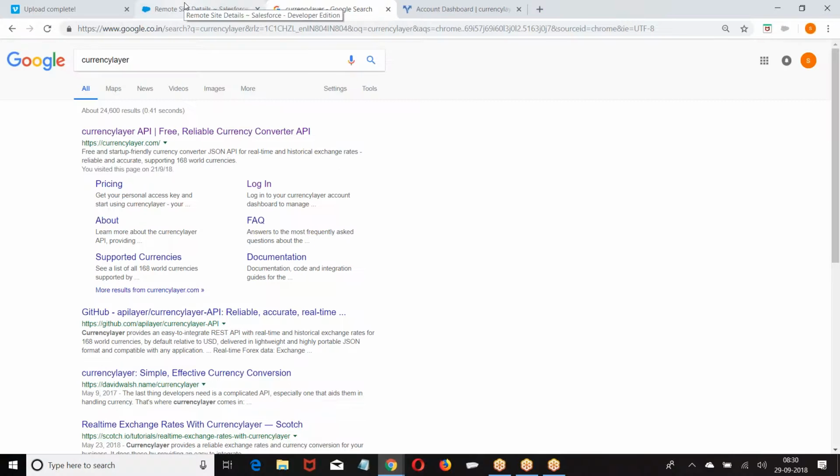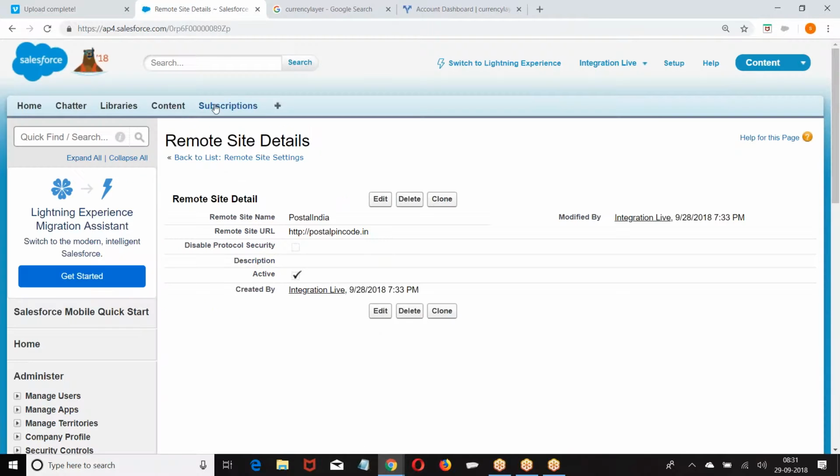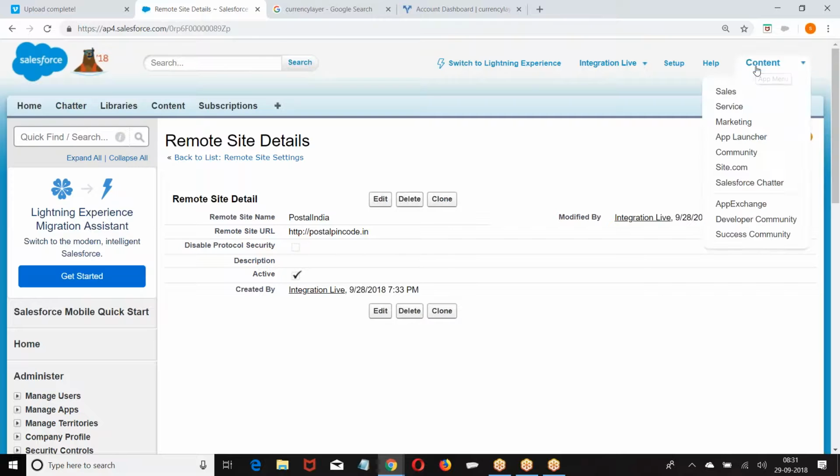First, as per my requirement, go to the opportunity object.